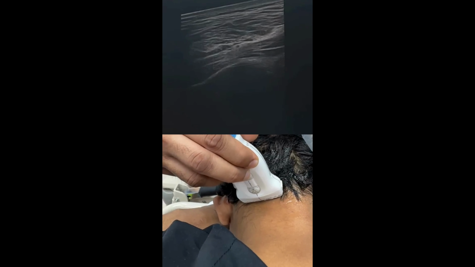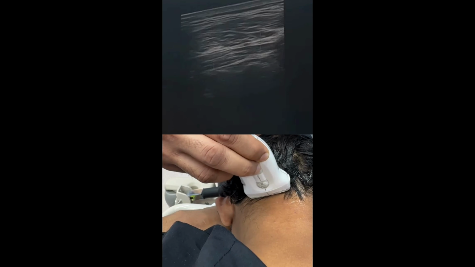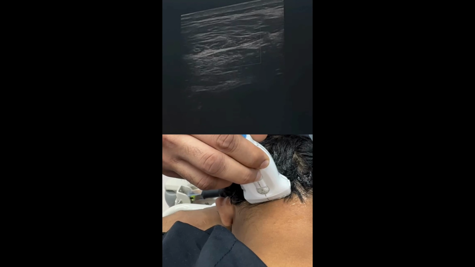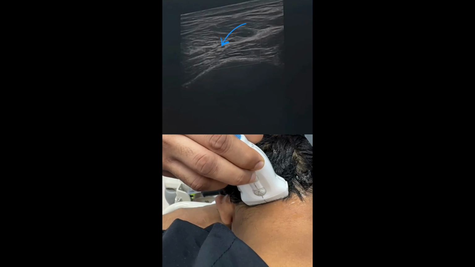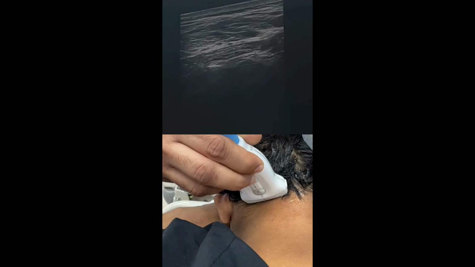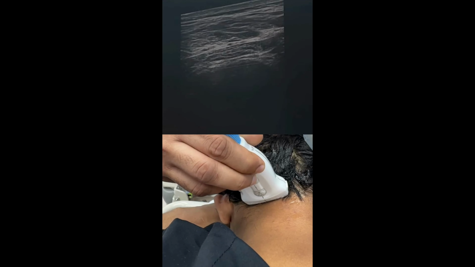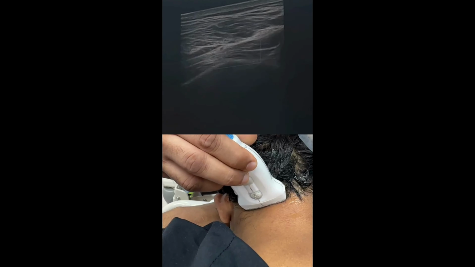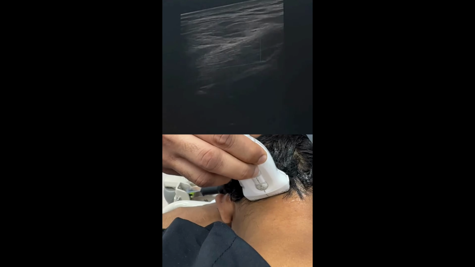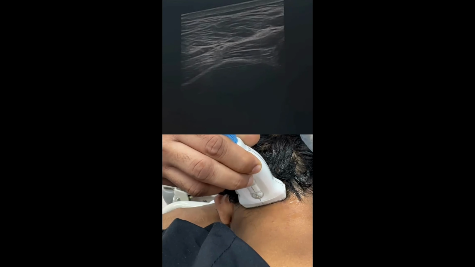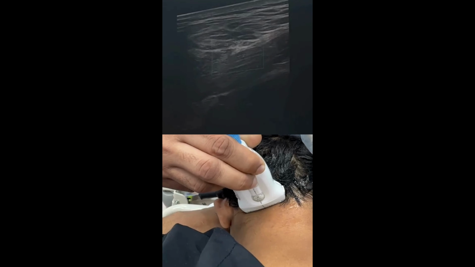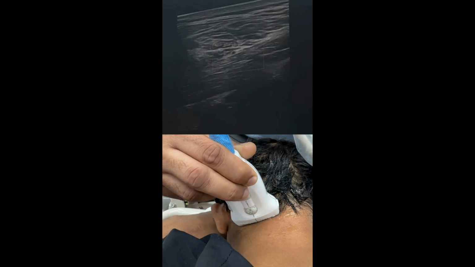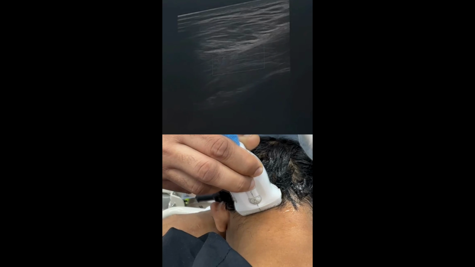It's a continuous structure, and you can see it traveling from medial towards the lateral side, and that structure is not showing any pulsation or any blood flow, so it possibly could be the nerve, and it's trackable and traceable very easily, if you know what I mean. You can see it nicely. Yeah, as I'm moving my probe up and down, it's a continuous structure which is easily identifiable. So that's your occipital nerve. I hope this has given you a good insight into how to do the occipital nerve block.